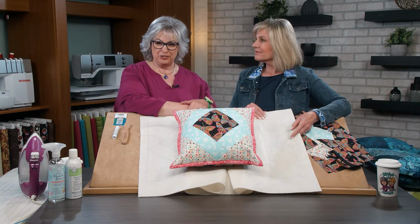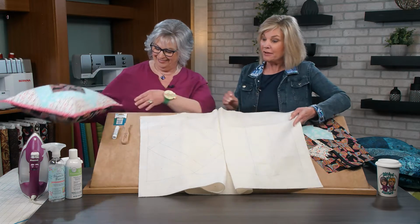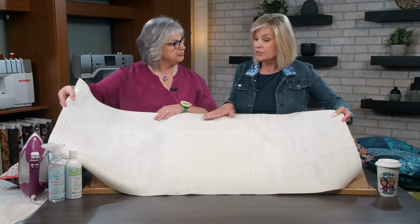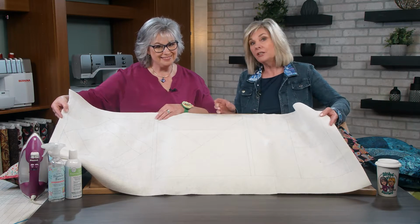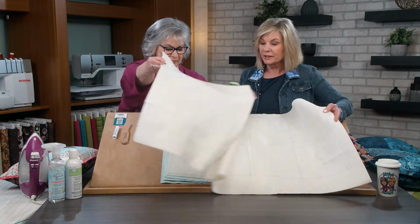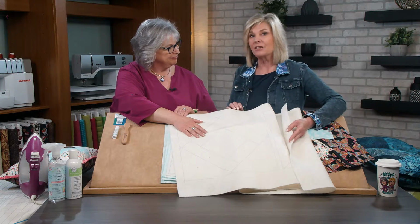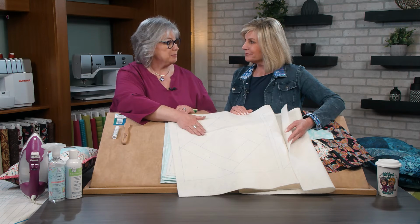Before making our Quilt As You Go pillow, let's review what's included in the package. Actually, you have 3 pillow designs included in one package. All 3 designs are different and they're all printed on this 80-20, 80% cotton, 20% polyester batting. You'll need a 16-inch pillow form and you'll need your own fabric to do these pillows. We're going to showcase a really fun way to finish the back of the pillows that's really easy and great to take those inserts in and out of. And that will need the Zippity-Do-Done.